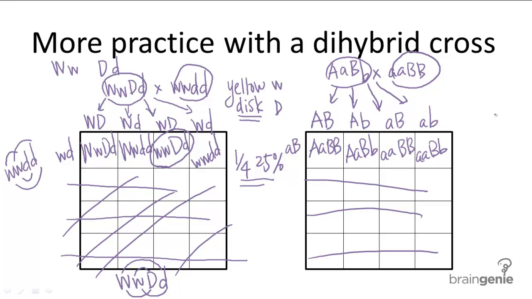Piece of cake. Okay, you can practice more with simple letter combinations and here are a few to try yourself on your own. I'm not going to walk you through them. You can do little a, little a, big B, little b by big A, big A, big B, little b, and big A, big A, big B, little b by big A, little a, little b, little b.